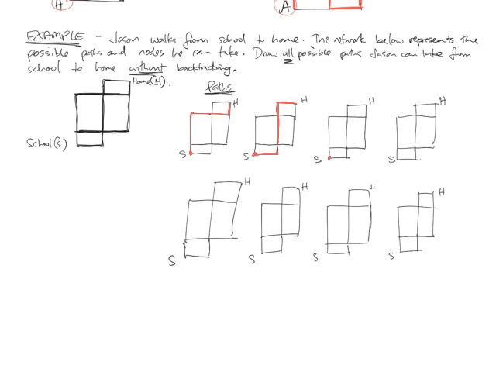How else could he go? He could go up, across, and then without going straight across, I'll go up again because that's still closer to H, and then go across. So that's another acceptable path. Where else could we go? We could start from there. We could go across, up, and instead of going up again, we could go across and then up. So that's another path. Starting from here.